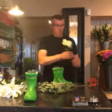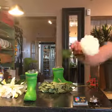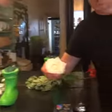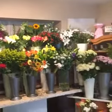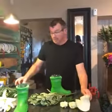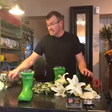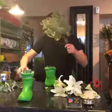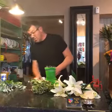Right, so today we're going to use, it's not avalanche. This is avalanche, this isn't avalanche. So avalanche is a lovely big fluffy cabbagey style rose, and this one isn't. But ask me the name of it, I'm afraid I don't know what the name of that one is. We'll call it a white ivory rose for the moment. So two white ivory roses, one green anthurium, one white lily that I'll only be using a head and a bloom of, one white lisianthus, and two green carnations, but I'll find where I put the other one. Anyhow, so that's it. Some eucalyptus, pittosporum, some salal leaves. I might throw in another type of foliage if I feel I need it.